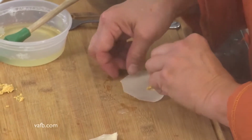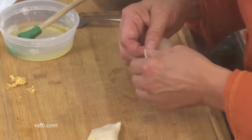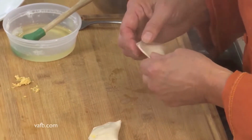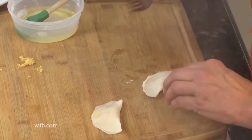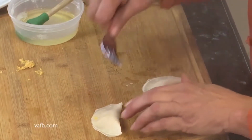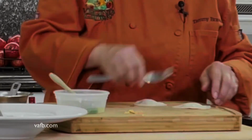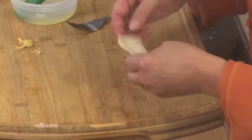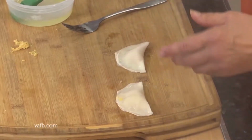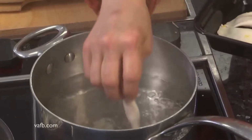So now we've got one. Doing a second one here. Bringing our sides together. If you want to be fancy, you could take a fork and crimp it, make a little marks like they do on dumplings or raviolis. And there you have it. The raviolis are ready to boil. We've got some here already ready to go in the water. So we're going to add those to the boiling water.